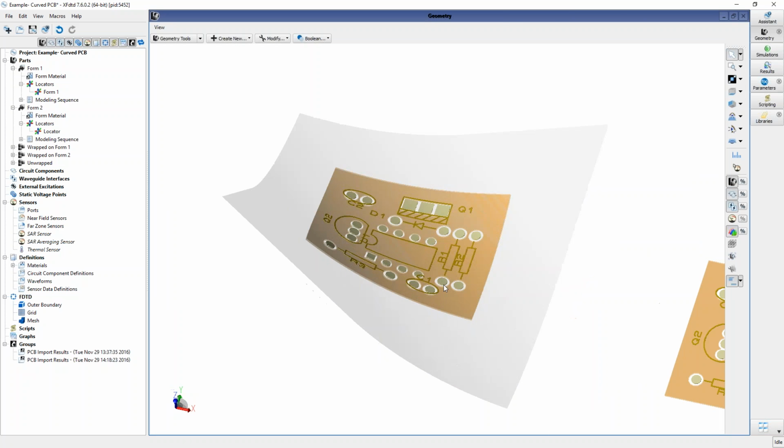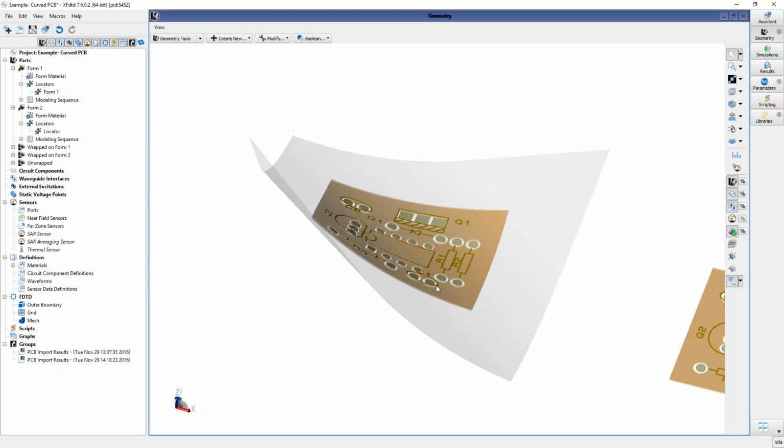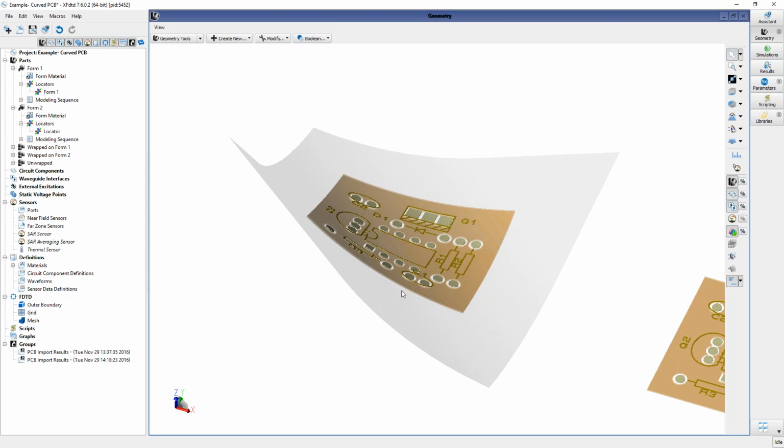Something to note is that as long as any point on the form geometry only has one axis of bend, all the areas of the incoming design and all the lengths are maintained. So there's no stretching of the wrap feature when this occurs in the plane of the form. If you had something like a sphere, then you'll see stretching or compression in different areas, because there's no way to wrap a flat surface onto a sphere without that.